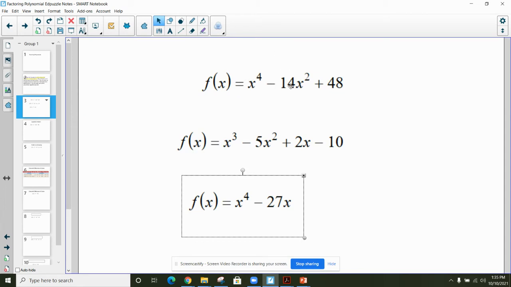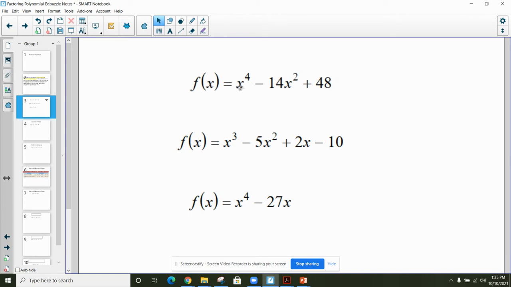So throughout this lesson, we're going to look at these three problems here. This first top one, we have a fourth degree trinomial, and we're going to use our skills about factoring quadratic trinomials to help us with that. And here we have a cubic with four terms. We're going to look at something called factor by grouping, where we could break this up. There's an even amount of terms. We could break them into two groups and see what we can do with our knowledge about factoring from there.